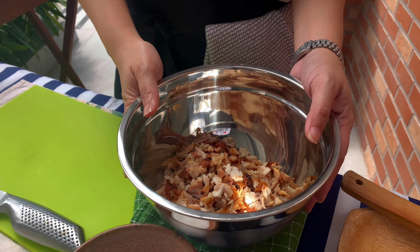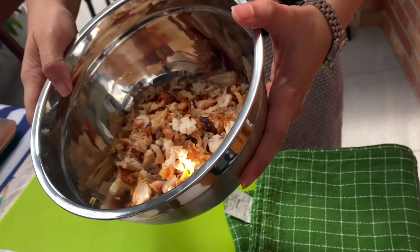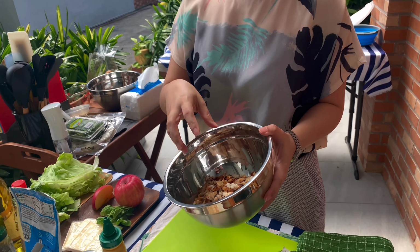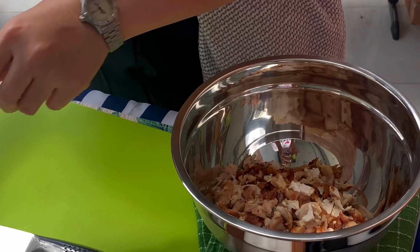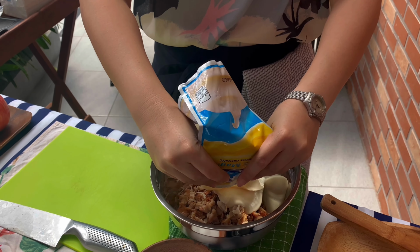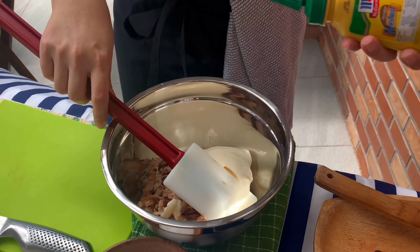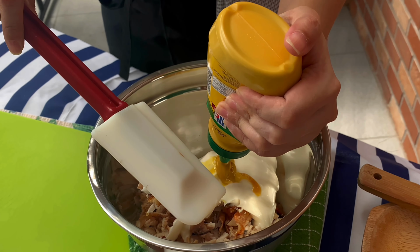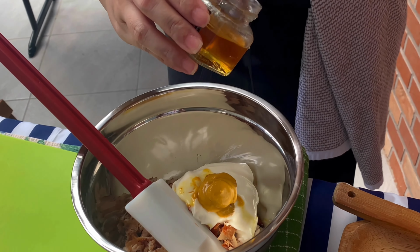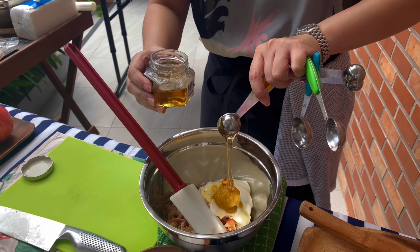Okay, so for the next spread, we have the chicken with honey mustard dressing. So I have here roast chicken, leftover lechon manok. Pwede siya. So kung yung fried chicken nyo, may natira rin kayo para hindi sayang. Cut it up like this. Okay. So we'll add again some mayonnaise. So some mustard. Okay. And some honey. So we'll do like 2 teaspoons of honey.